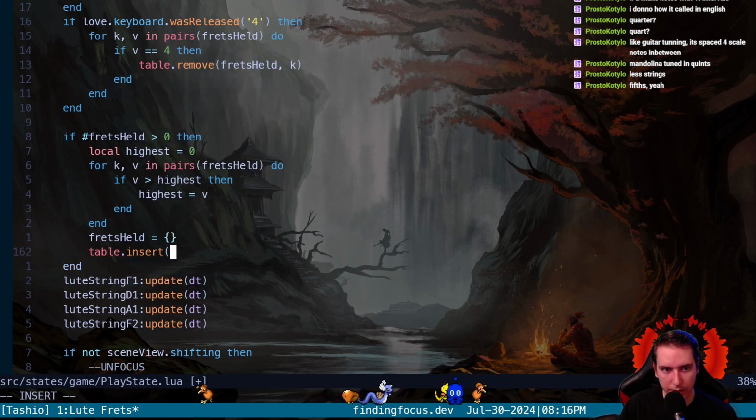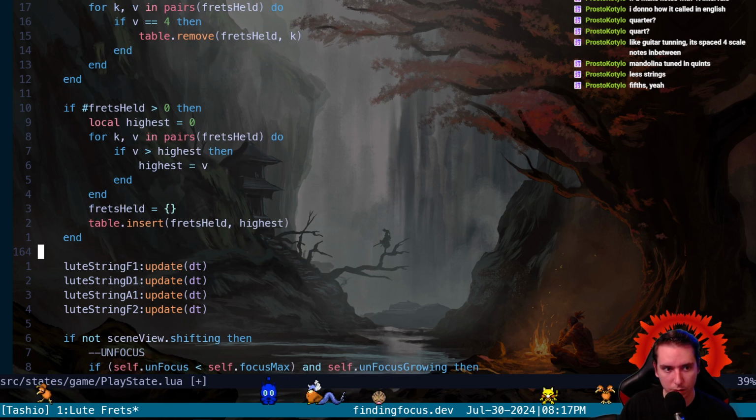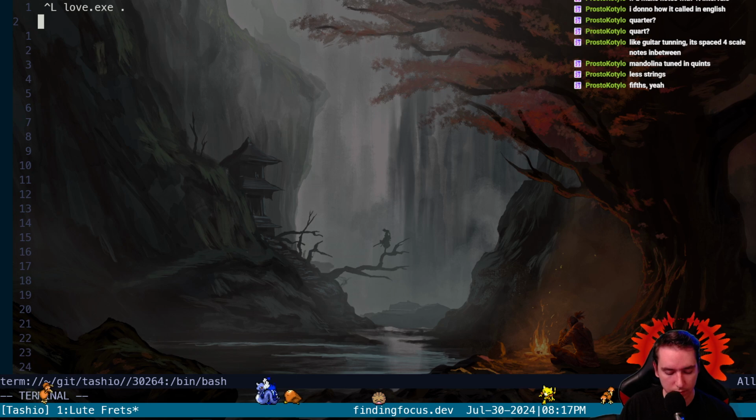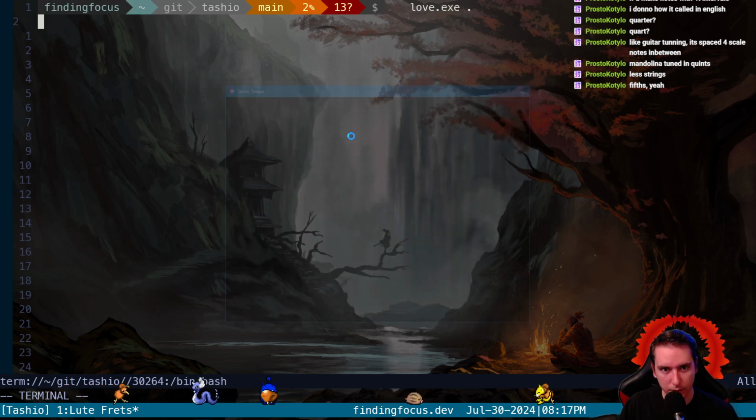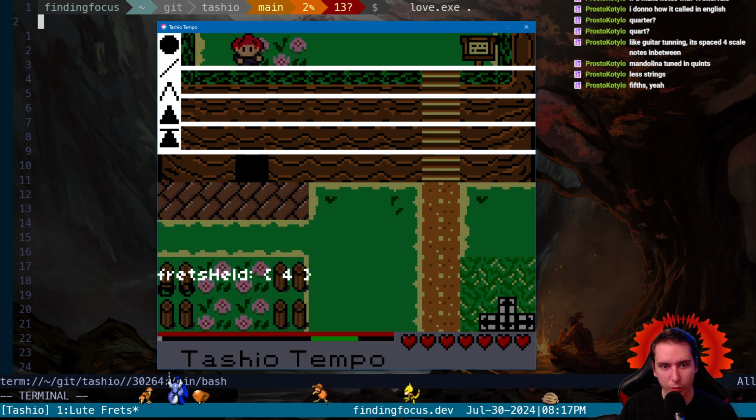So we'll say insert into our frets held the value of our highest. And then that should give us only the highest fret. Let's see. Nice. So you guys can't see this, but I'm holding more than 1 fret at a time, and 4 will always outdo 2.